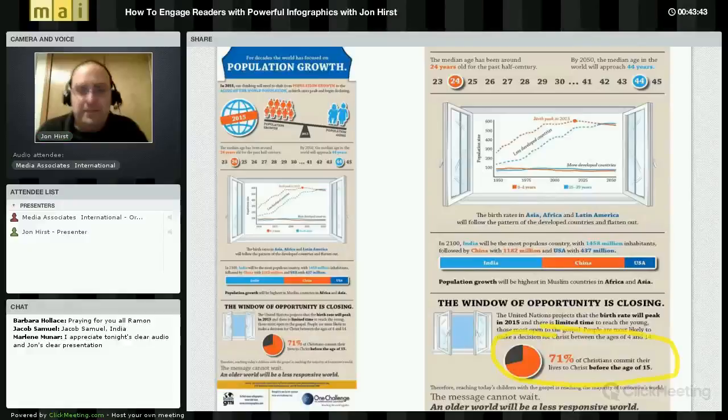Now, one of the things I want to note about this one that we did was we got some pushback on this one, because there's some recent research that says that older people, or the elderly, are not necessarily less responsive. The data that says that 71% of Christians commit their lives to Christ before the age of 15, a lot of that data really represents the fact that people in Christian homes are coming to know the Lord at an early age because they have Christian parents. And there's new research being done that says that the elderly actually may be very responsive. So this is an example where it's not that the data isn't true, but as we put this infographic out, we realized there may be some other ways to look at this. Our take on the data may not have been the only take on the data. And this is why we have to go through that process of validating information so much.